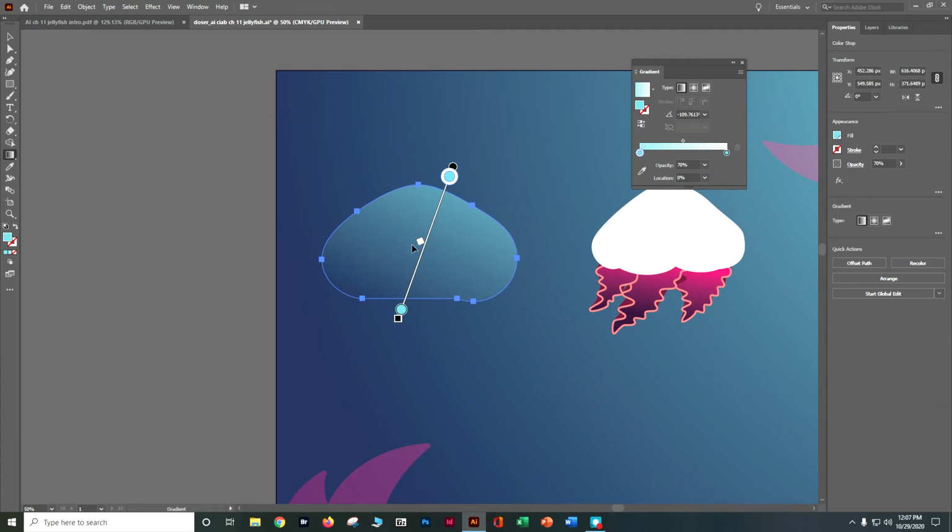So if we drag that midpoint up a little, we can see how it can create more and more transparency, because basically we're going to make this the outside. It's going to go over top of the body of our jellyfish. So let's do Control S and save what we've got so far. And that one's pretty good, ready to go.